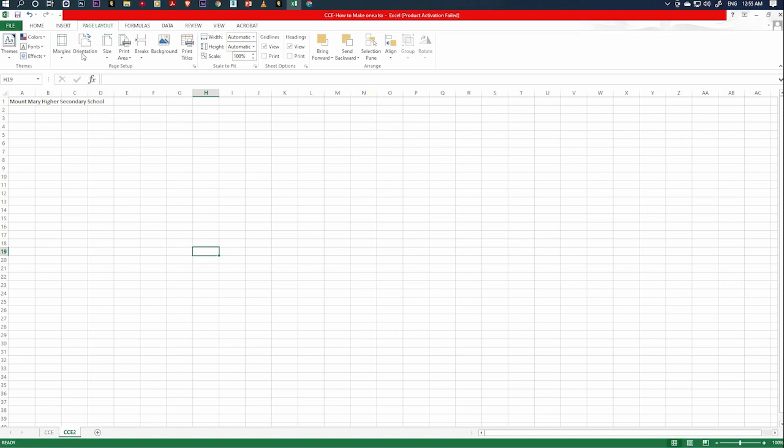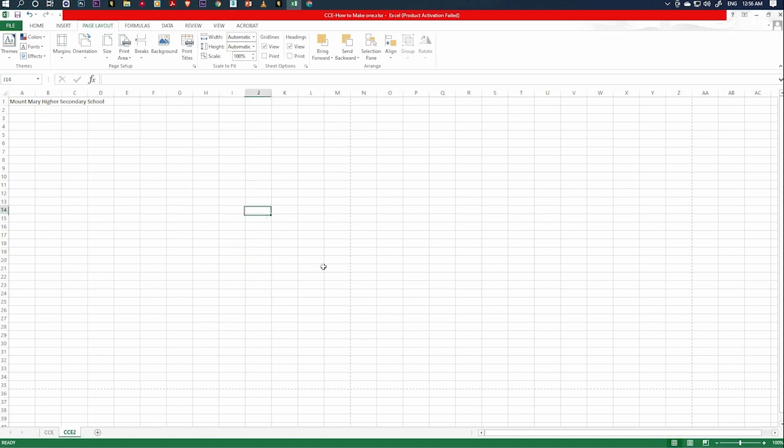Notice when I choose this orientation, a line will appear somewhere here. So I will choose landscape. You see here one line appears. Previously it wasn't there, now it's there. It's saying that whatever I write in this area is going to be shown in a print. This is page 1, this is page 2, this is page 3, page 4, and so forth. Whatever I write within this line will be printed on that particular page.